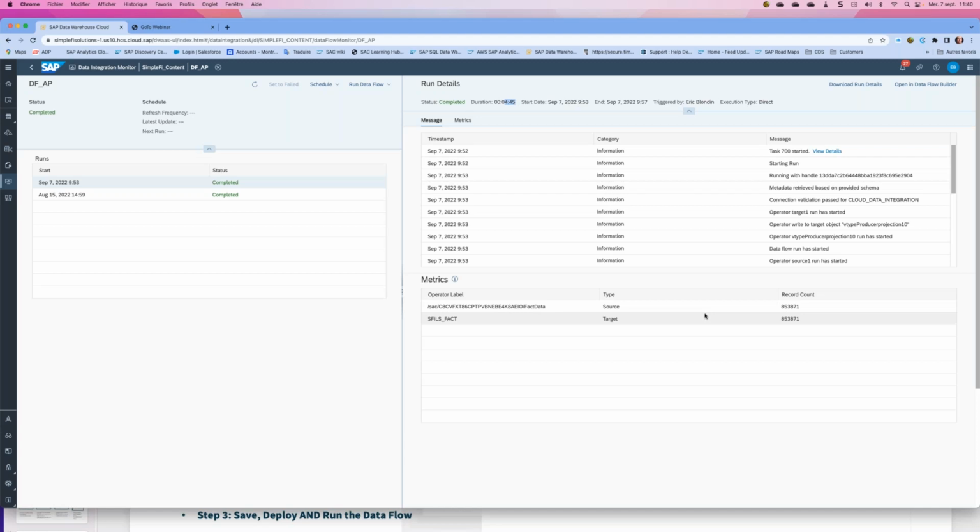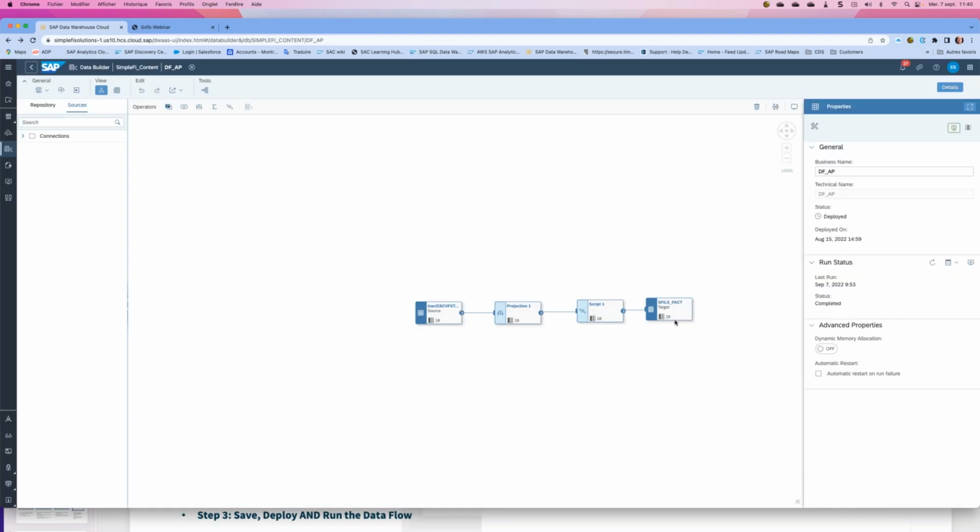So obviously it's not optimized. All we do in this one is we take everything that is in the SAC model, load it in this table, and then we build a complete reporting model in Data Warehouse Cloud where we link it with the actuals, and you can start building real reporting.